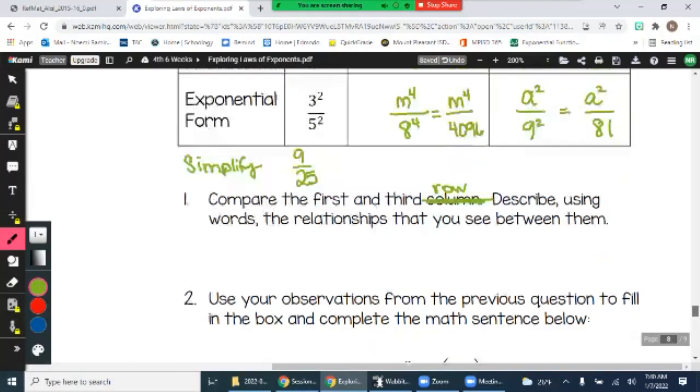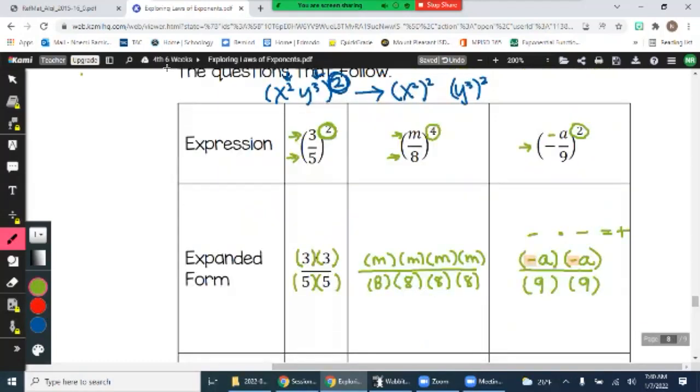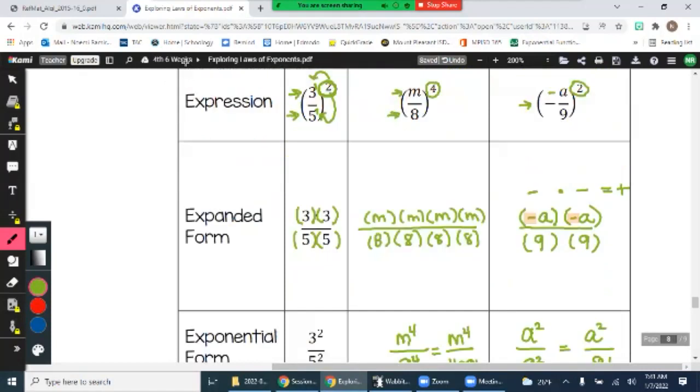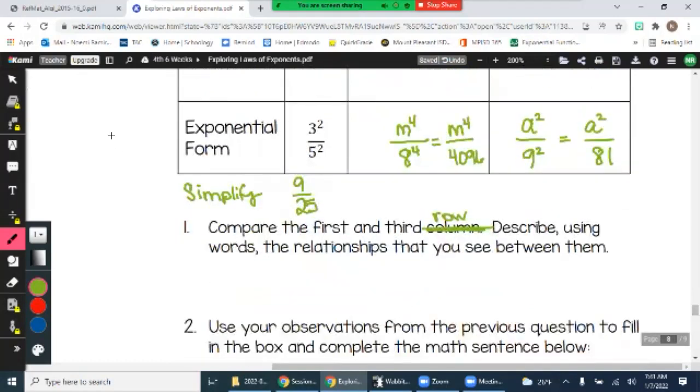What you are doing here is distributing. Think about it like this: say every base has to have its own exponent. What we did is we took that 2, multiplying it by 1, but we take that same 2 and multiply it by this little 1. So 1 times 2 gives me that 2. 1 times 2 gives me the bottom 2. You're distributing, you are multiplying that denominator. So let's see, distribute.